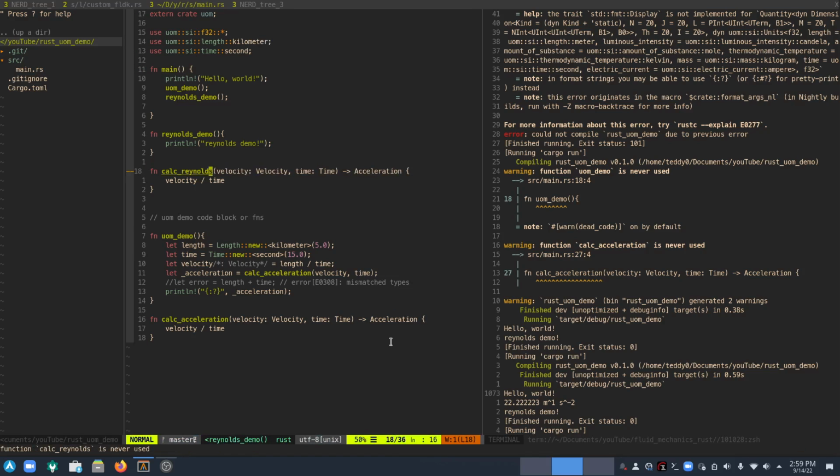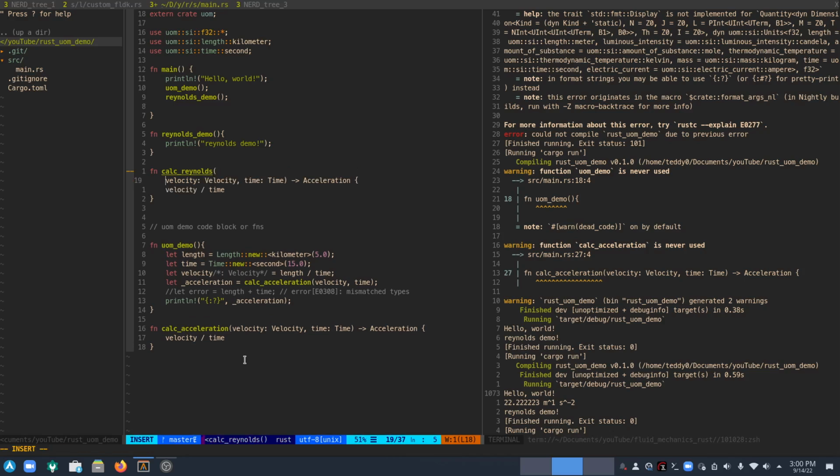What do I need here? Well, velocity, density, hydraulic diameter, and dynamic viscosity. The other way is to use mass flow rate, but I think I'll just use the velocity method here. So let me put velocity here. I mean density, pardon me.